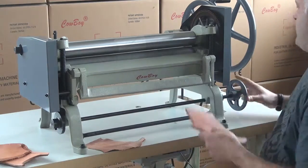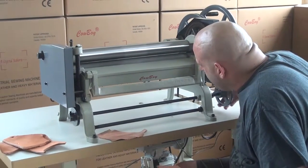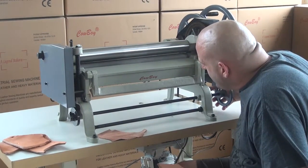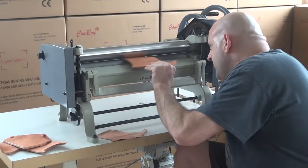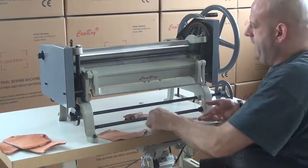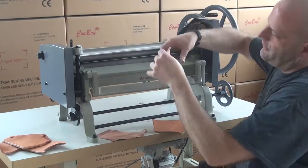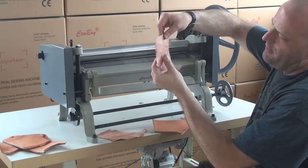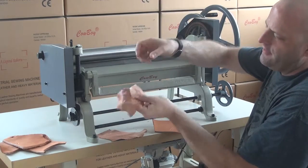So we're going to try to run the machine again using this same piece. I'm just going to drop the roller down a little bit, and I can show you that you can in fact split incrementally on this machine as well. So again, taking off just a very, very light sliver off the back side of the leather. Of course you can see how thin this sliver is. It's almost paper thin. If I pull it apart with my hands, you see it comes apart very easily.